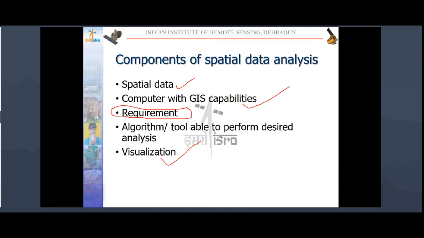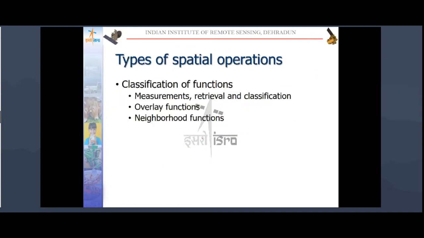Overlay functions are basically functions where overlaying of two or more data sets is needed. For example, if you are performing intersection operation, meaning finding out the common between the two features, and if you have to do the intersection, you will get something as written only if there is overlay.